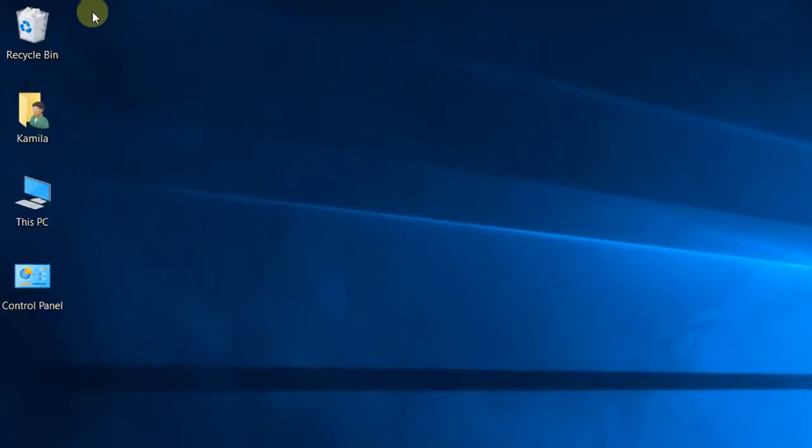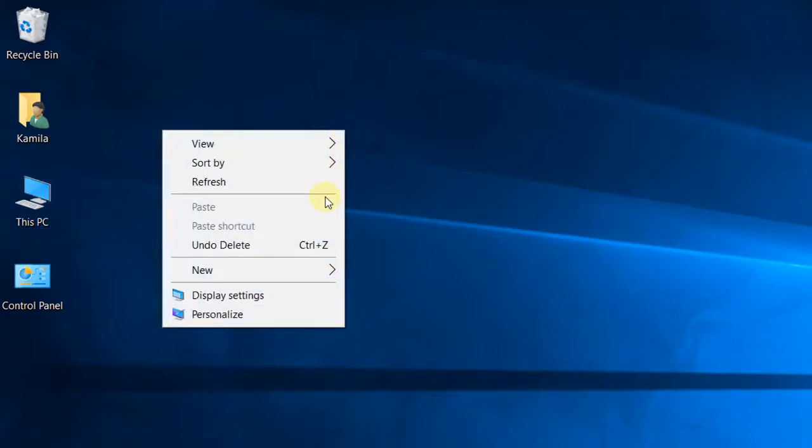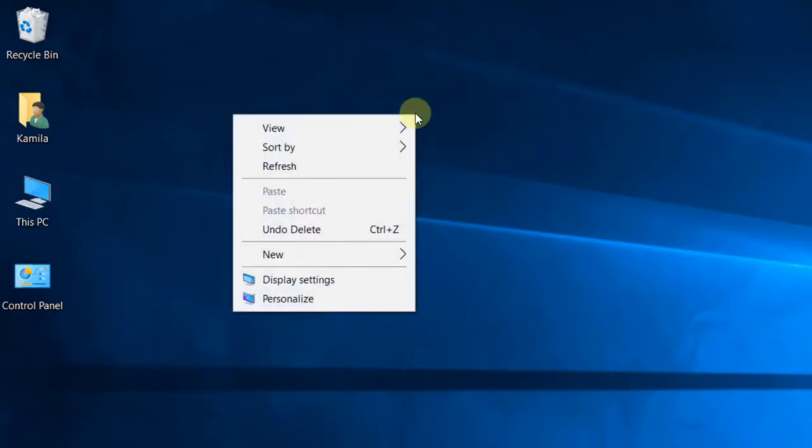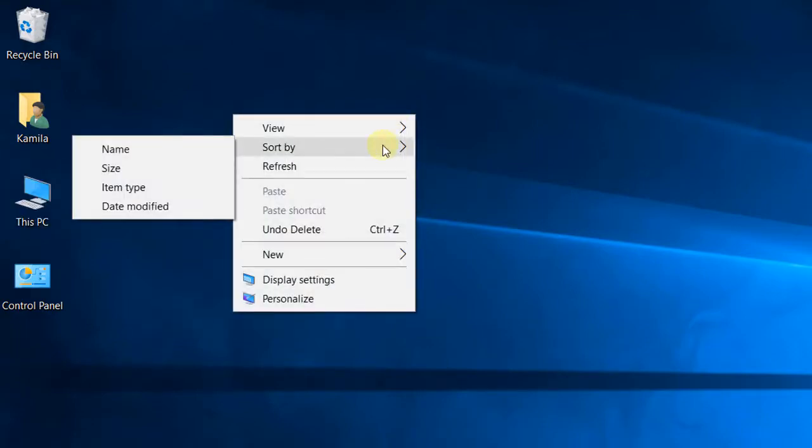If they're not in the order you desire, sometimes when you're moving files around, these might get moved. A good way to reorder things is to right click on the desktop, choose sort by, and I always choose item type.